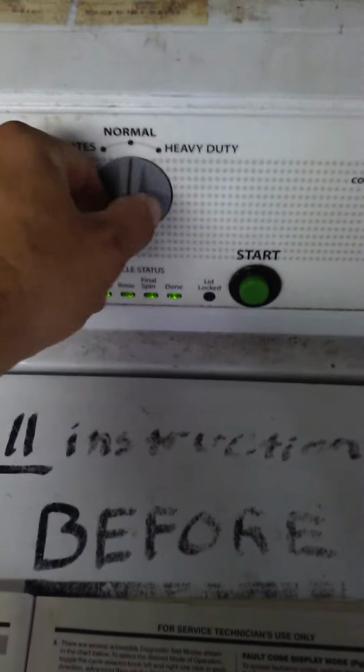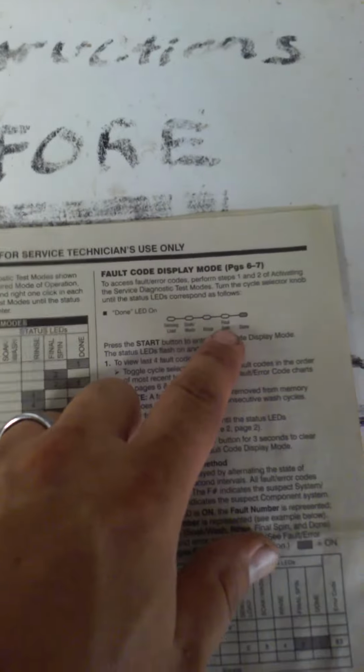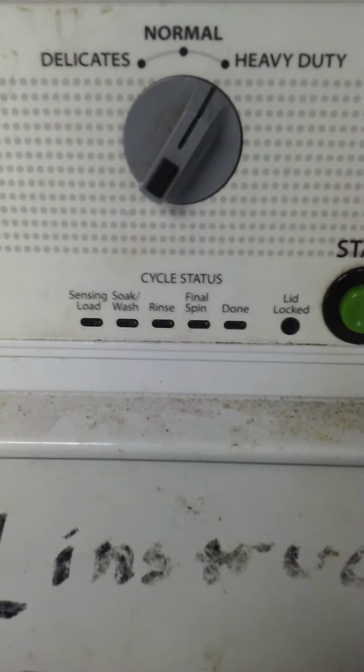Now, let's go. We want to know why the machine locked up. We need to go into fault code display mode, okay? That's the first one on the list, so that's going to be your first toggle. There you go, there's a toggle cycle. See the done's lit up? That's what we need to be in. We'll hit start. Now, this is the beginning of the diagnostic mode. This is kind of like an old OBD1 type thing. It flashes once, and flashes the other part. See what I'm saying?